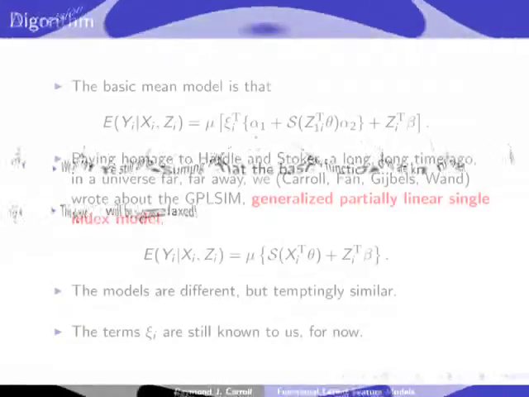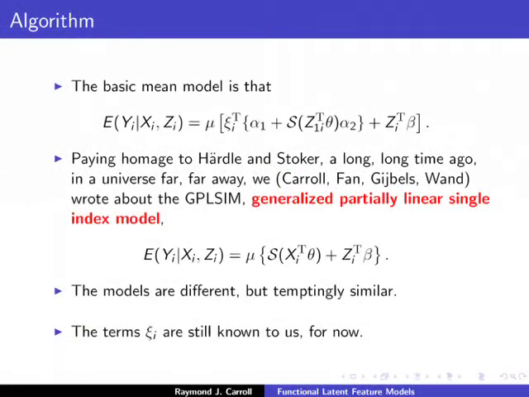So here we go. Well, I just want to point out how close this thing is to the generalized partially linear single index model. A long, long time ago in a universe far, far away, I couldn't resist. And so you can see how close this is. The only difference is that I've got these xi's floating around, so these things here. So it's very, very, you can almost think, well, I'll just take this paper here of Wolfgang's, or the paper that I did with Jun Chang and Irina and Matt, and just go cracking through that, and that's certainly possible to do.